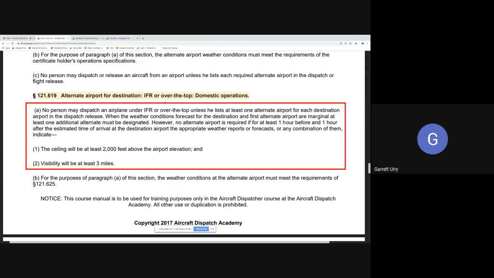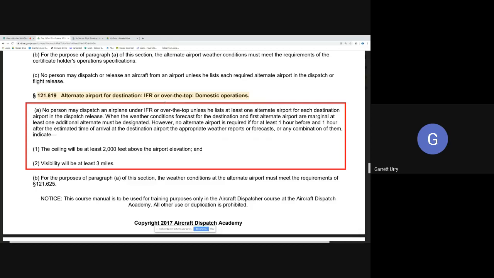And if a new METAR is released prior to the aircraft taking off, then that also requires an amended release with the newest METAR available.